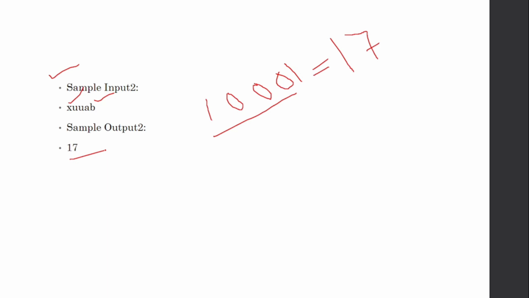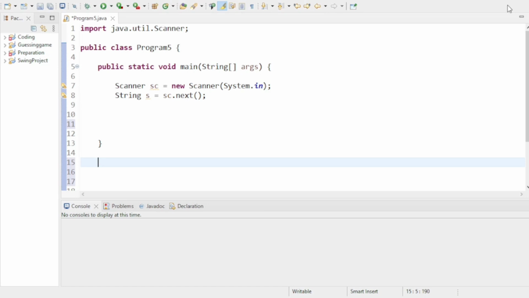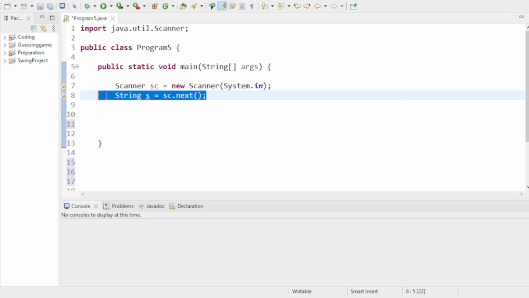So now let's see how we can solve this problem. Basically I just do nothing special at first, because you have to take the user input, the string, right? So from the user, like in our example you have already seen that you have to take zoo as a string from the user, right? So that's why I just take the same thing. I just take a string from the user.